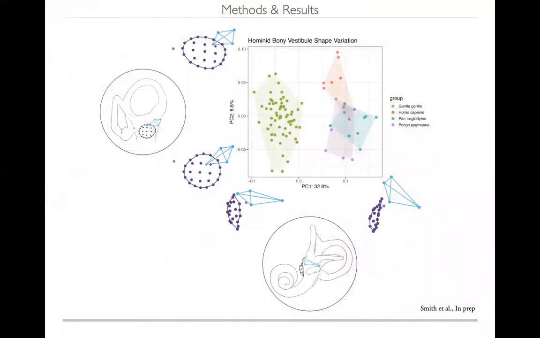Going a bit further, here's a principal components analysis plot from our ongoing work to be presented in the spring, showing differences in some aspects of vestibule structure related to the utricle and saccule, where modern humans exhibit a fairly substantial difference in the bony structure of this region compared to great apes, which are all clustering together on the positive end of PC1. This difference is mainly related to the bony structure around each otolith organ and the configuration and positioning of each.